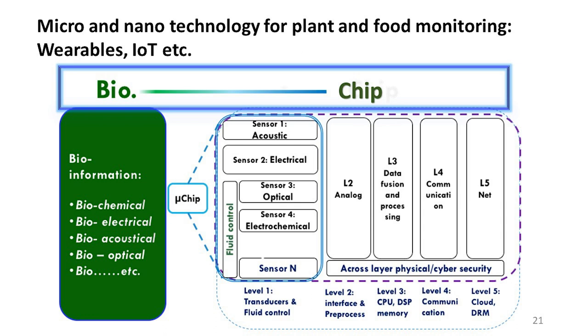And sometimes there are not enough channels, and the bandwidth is too much, and the power is too much. We are now designing with real semiconductor companies dedicated electronics to deal with biosensors, with data fusion and process communication units, and also cloud interface, and even digital rights management interface, and of course, cybersecurity at every level. So we want to make the life of hackers very difficult.